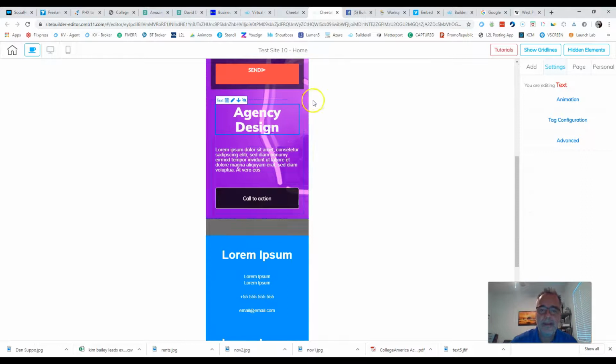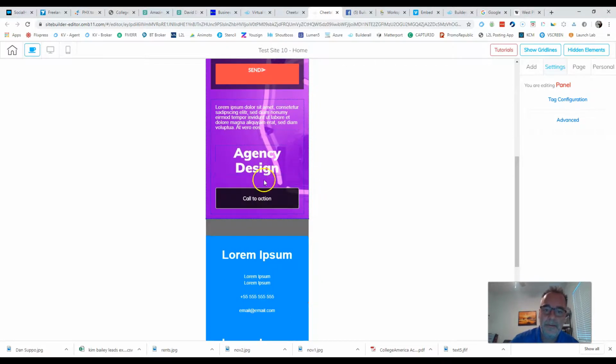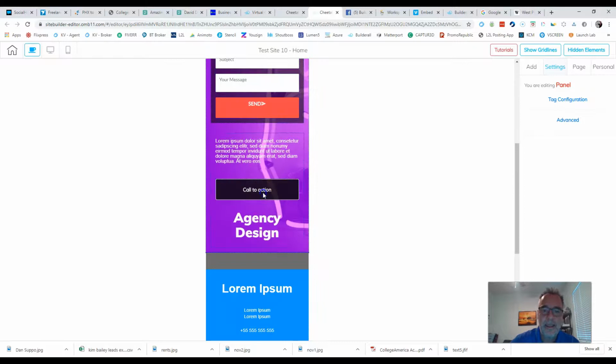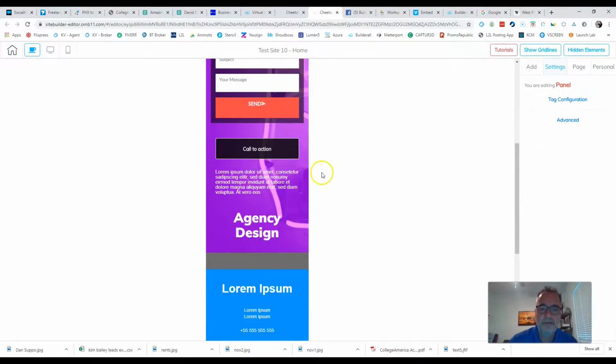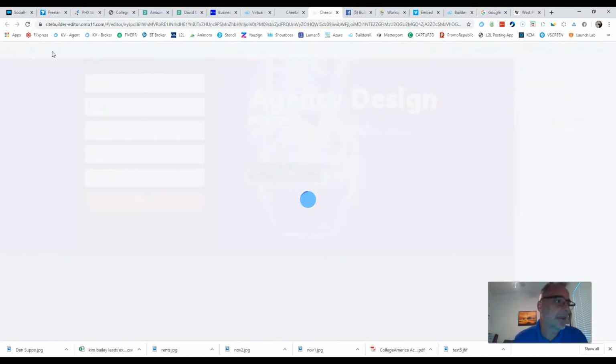So if I wanted this whole box above, if I wanted that text moved up, I can move it above. If I wanted this button higher, I can move it up. And you'll see, this is how you just move things around. And it makes it super easy to do your edits in desktop and mobile. Okay, let me go back here.